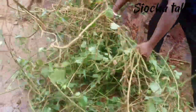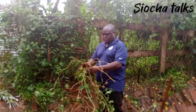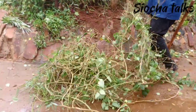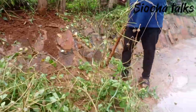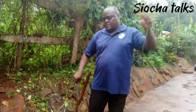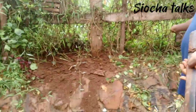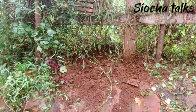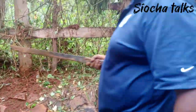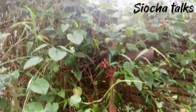Actually, I cut these stems here, like you can have a look here. So these are the stems. This is what I've cut, and this is what I do here. So cut them like this. These stems are the ones which I get to plant somewhere here. It acts as a beauty here, and also these are the ones which you can see here. That's how I planted them.